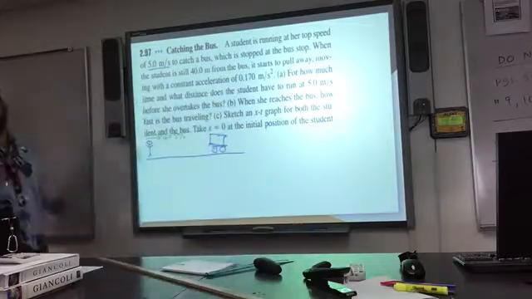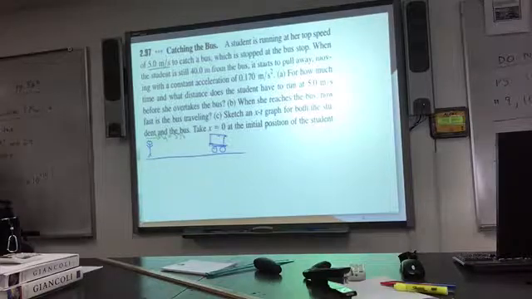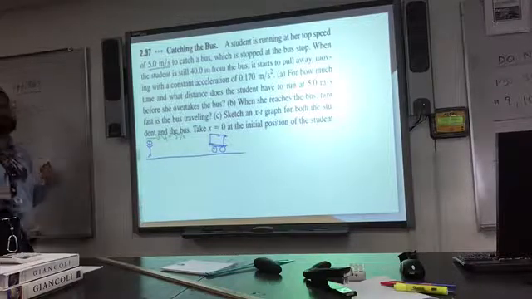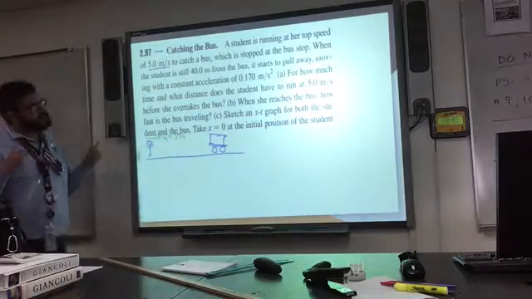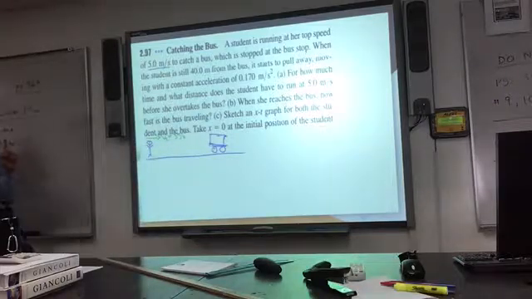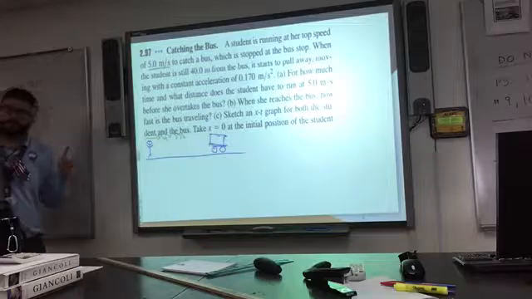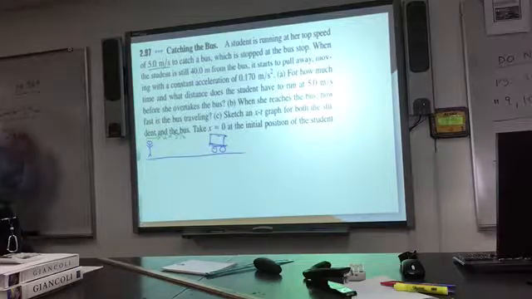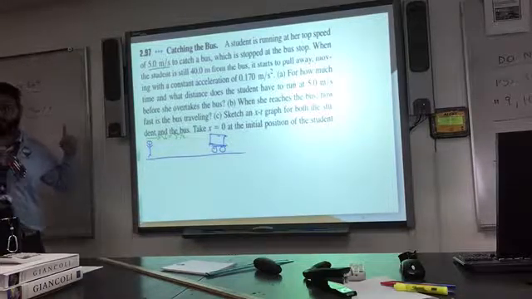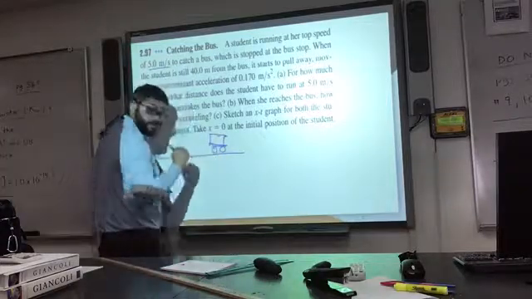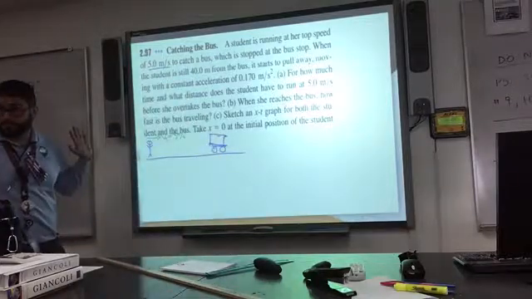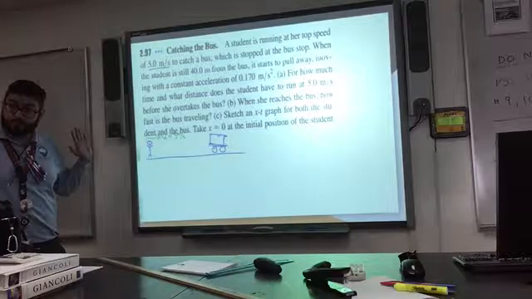Now, here's where we need to be a little bit careful. We got some freedom, but that freedom, if we're not careful with it, could bite us in the butt. They never gave us our reference frame. They never told us where that was. They told us that there's 40 meters. You want to make it the bus? Okay, that's fine. Oh wait, you made it the person? Whichever one you want. Yeah, I like the person though.